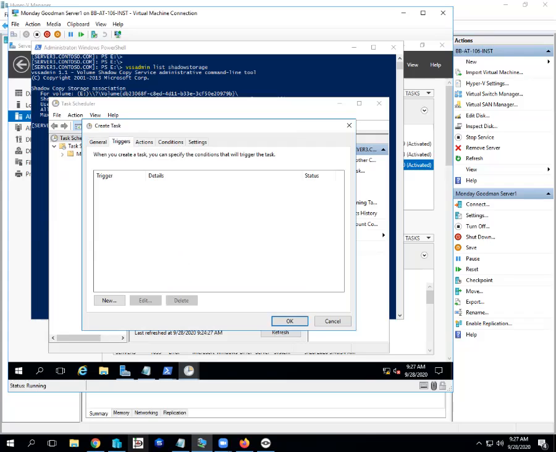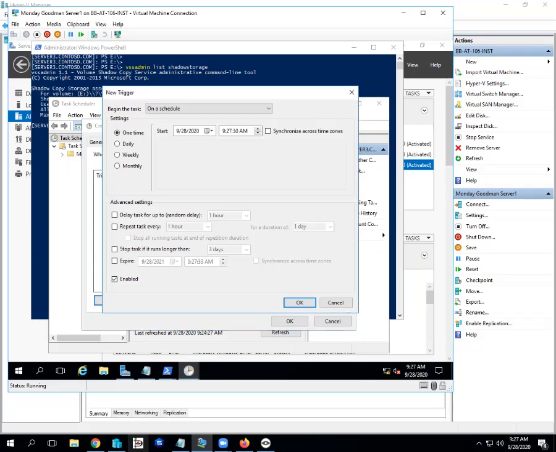I'm going to go to triggers. I'm going to create a new trigger. I want to run this daily, every day. And I want to start it at, say, 3 in the morning.